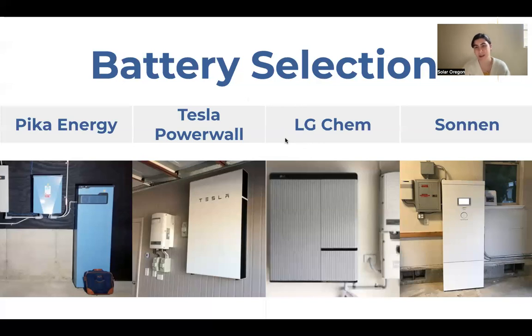Yes, they can. Batteries can definitely be added later. So if someone already has an existing solar system, they can also add batteries to that. That's an excellent question. The only thing to consider is that when creating your system size, the solar contractor is going to be using energy information that exists before you've gone solar. So if you're thinking about adding a battery, or an electric vehicle, it's important to tell your solar contractor so they can factor that into your system size. That way they're giving you enough energy for the future, and creating a good, sustainable system for you with anything you'd like to add to it.